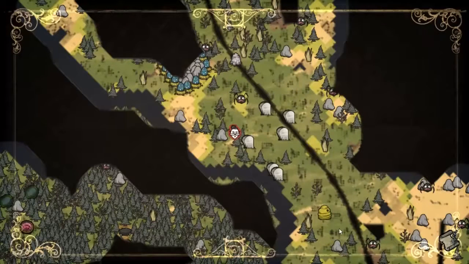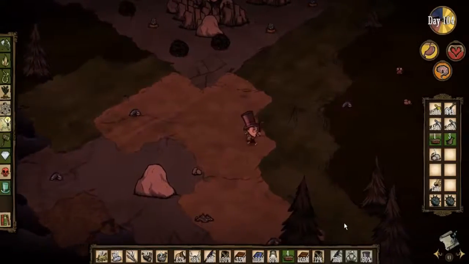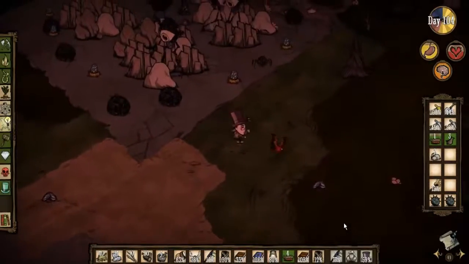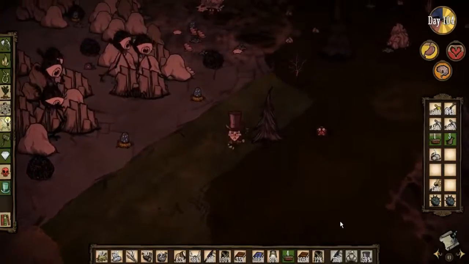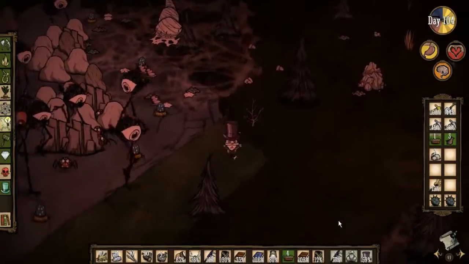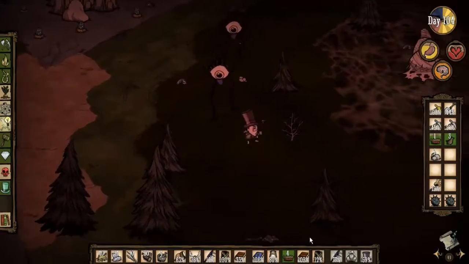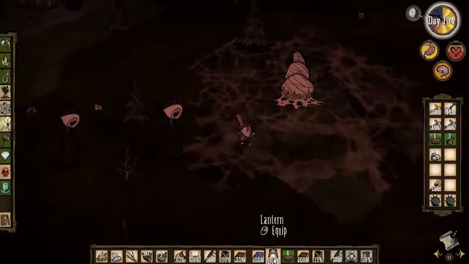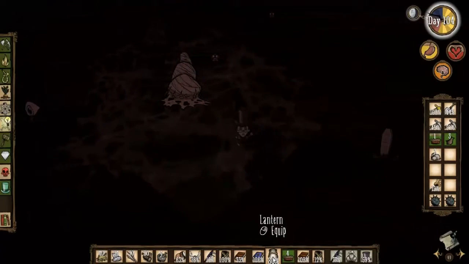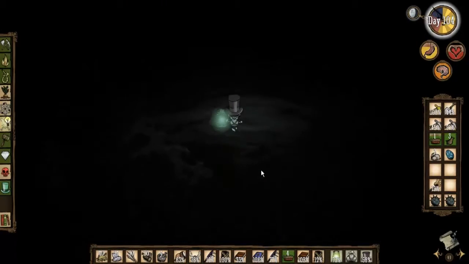Now, where the hell are we headed? We're headed to, oh, we're almost there. So with the roads, it's really just a jog down the road. Okay, here's the Tallbird Nest area if you've never seen one. Don't think I won't run you through these spiders, because I will. I'll lead you so far from your house you won't remember your name.